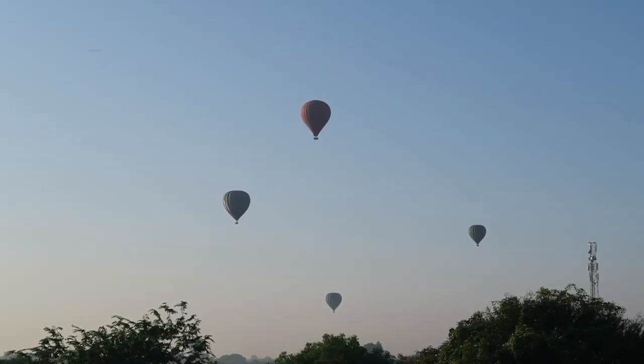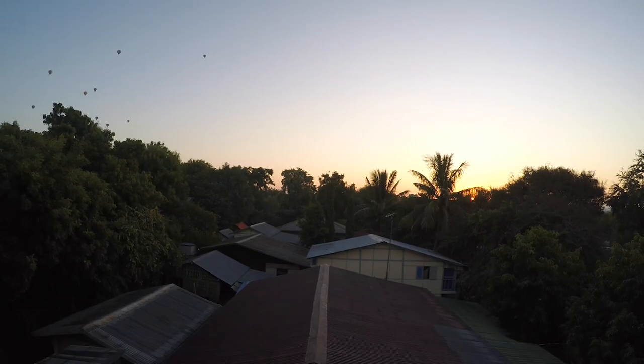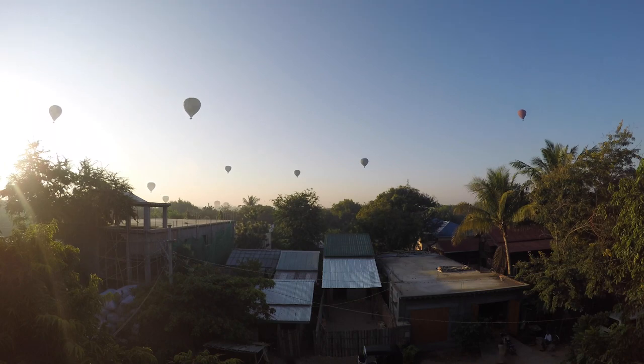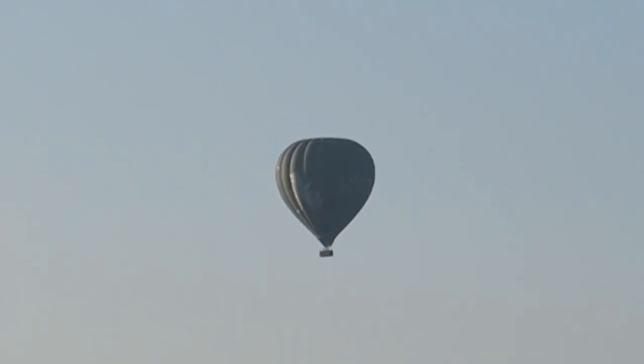It's not surprising that many take to the air in balloons to see this incredible landscape from the sky. We inquired after this but it can be expensive. Check how many people you're sharing the basket with — we were warned that if you paid at the cheap end of 300 US dollars, you might be sharing with 12 others. So just ask the right questions.